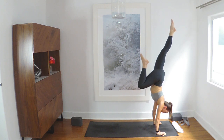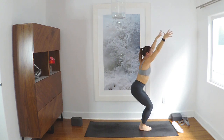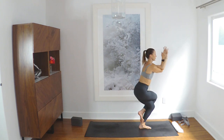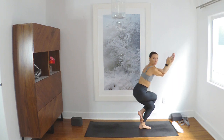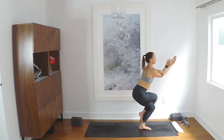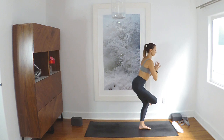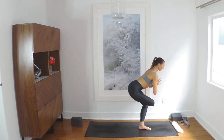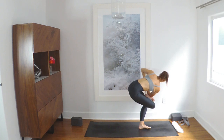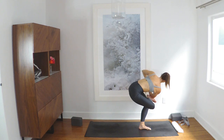And then we're back into chair. Right knee lifts. We cross, maybe we wrap. Right arm under, left arm on top, or forearms together. And then you're reaching the elbows forward, the fingers forward. Yes, the forearms, so good. The chest if you can. Bring the hands into prayer. Slide the ankle across. Sink the hips back again. Keep the chest long. And then twisting. So maybe the right elbow is on the right shin, maybe on the foot, or maybe your hand is on the foot. And let it be fairly easy. You could talk or breathe easily.